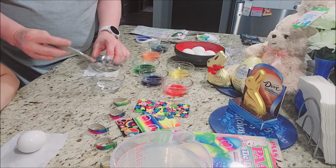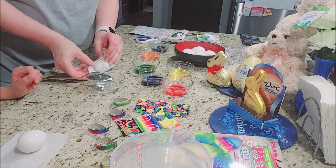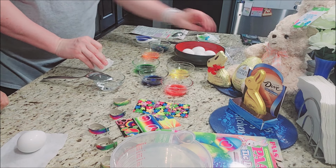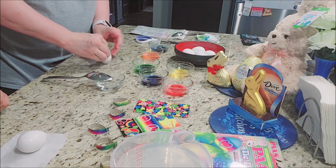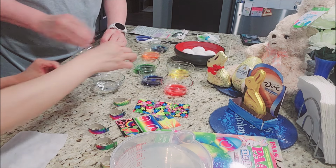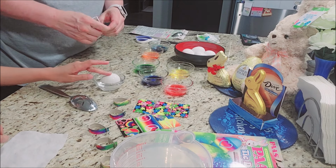So it says to wrap this around it. And this is vinegar? That's vinegar, yep. So it says to wrap this tie-dye around the egg. And put it in the egg press. And the snap lock.